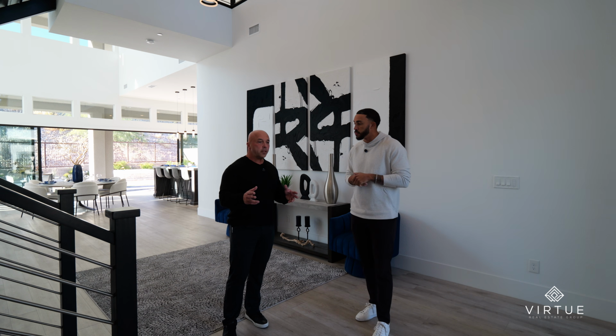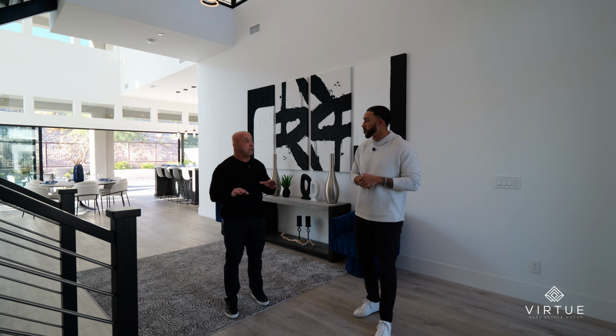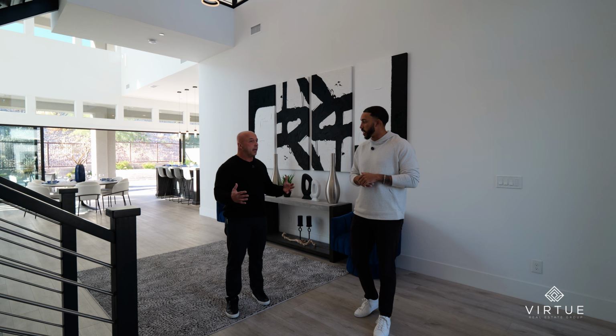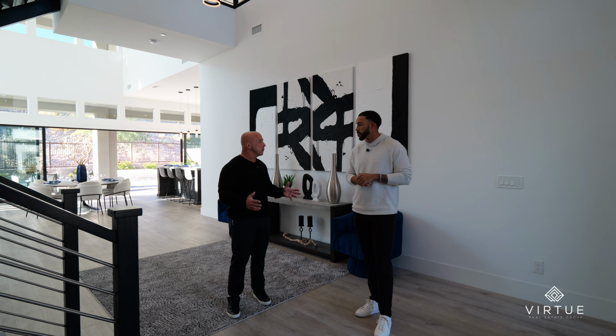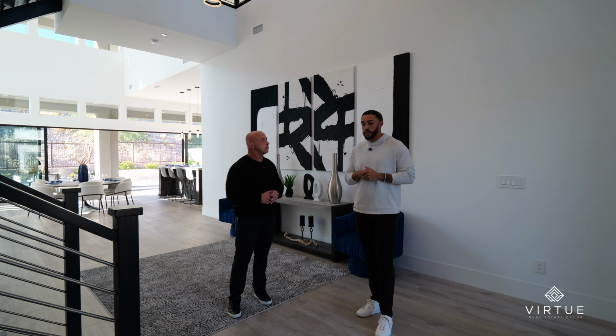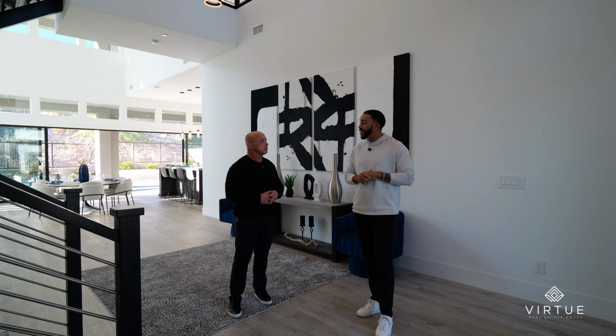Well, and I think the thing to remind people too is that a lot of people love living in a finished community. So you're getting the benefit of all new homes, right? But you get to live in a new community, which is really important. But you don't have to deal with all the construction and the headaches. Yeah, and this house is only 3 years old too, so it's been barely lived in. Like I said to you, the client kind of bought it, but then she's been out and moving, so it's pretty brand new already. So awesome, man.